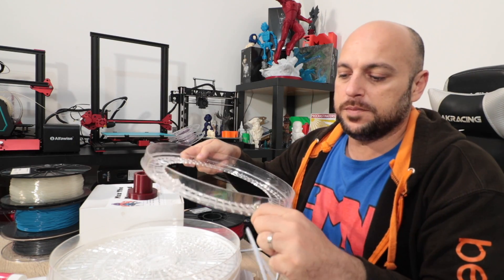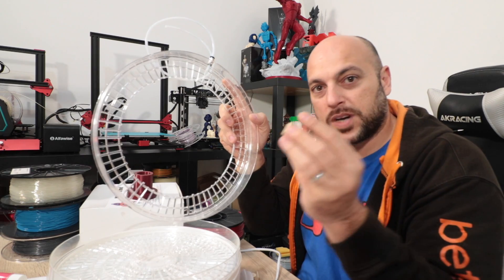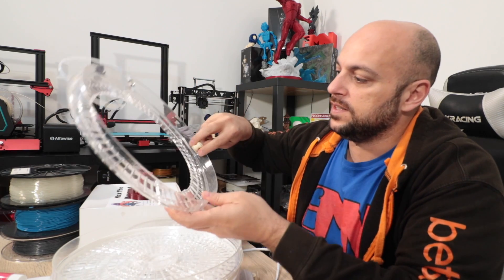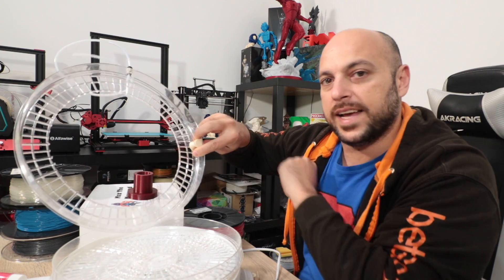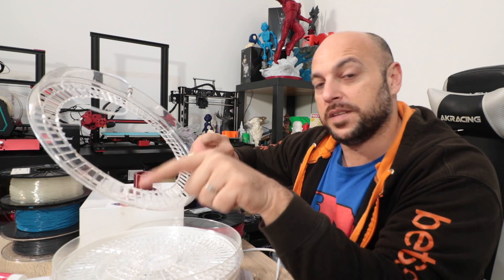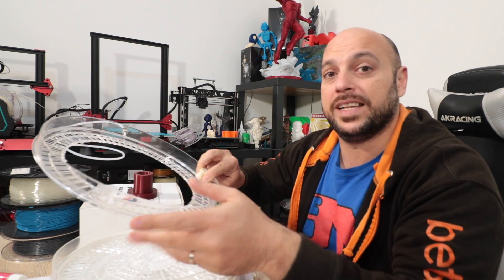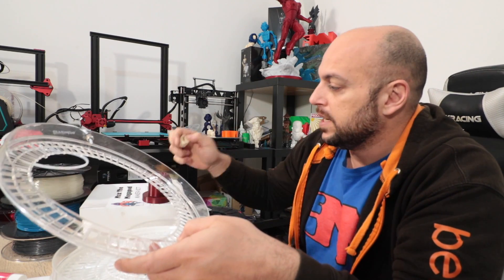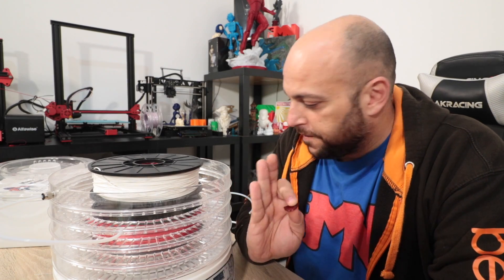On the corners I'm adding these filament guides — one every 90 degrees — so the filament will come out, turn, before it exits the food dehydrator. That should give about 60 centimeters worth of filament in an uninhibited drying area, with nothing connected to it, so it's completely drying out before it exits. All that's left is printing the top part on the CR10S Pro and a few of these guides. We'll print one, try it out, and see how it goes.